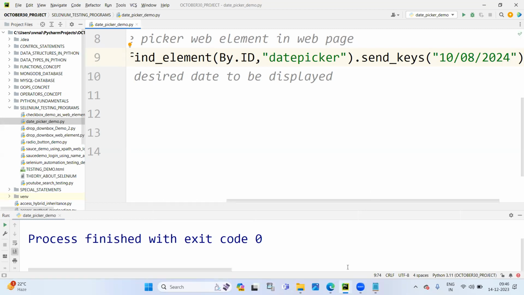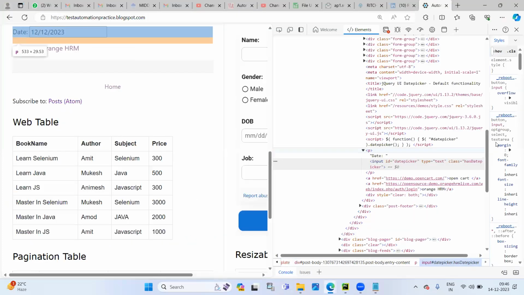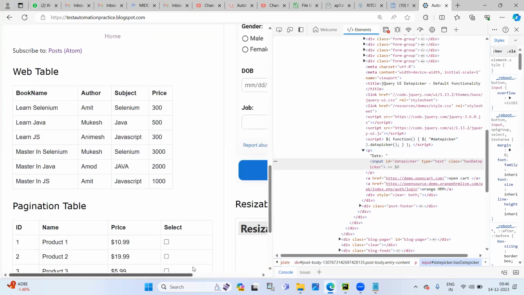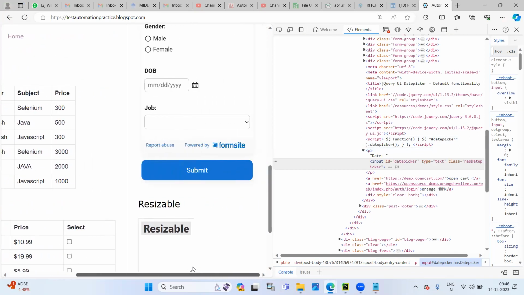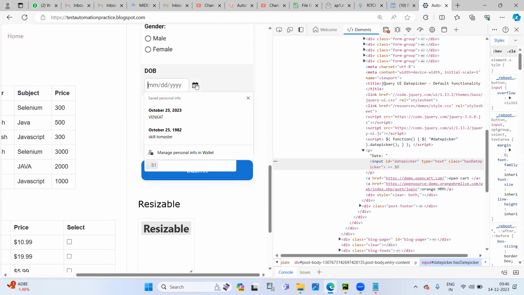If you want another picker, there is another picker over here. Where is that? Yeah, here also there is another date of birth picker. Here also we can pick it up. Clear?